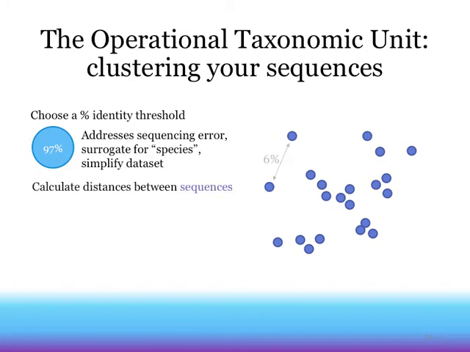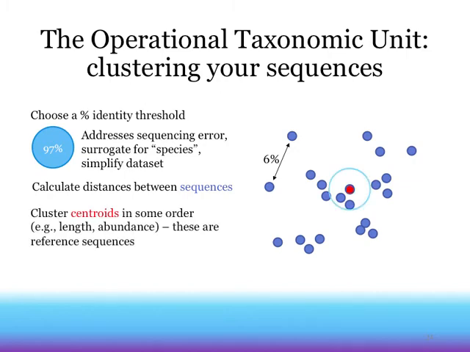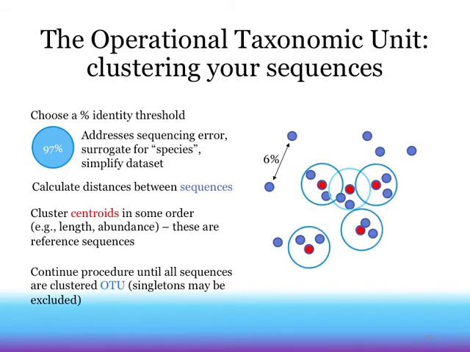So, this pair of sequences is 6% identical, so you don't want them in the same OTU. Okay? And so what you can do is say, all right, well, let's start with some sequences. There are just different ways to choose this, but whatever. You say, this is going to be the center of one of my OTUs. Okay? And now we apply this 3%, and it's basically a radius of size 3%. Everything gets sucked in. And then you just keep doing this, you cluster things, until you're done.